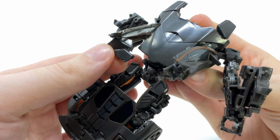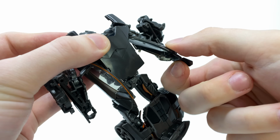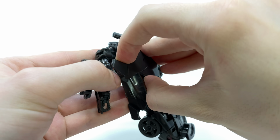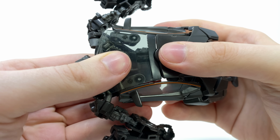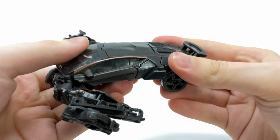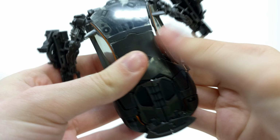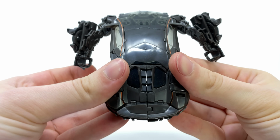We can then take these sections, hinge those out on both sides, angle these down, as this entire roof is actually going to swivel just like this, and you'll actually want to push inwards, locking it there into place. Now once that's done, we can slide all of these tabs and slots in upon themselves, line the doors up, so just peg those in there, and do the same here for this side.